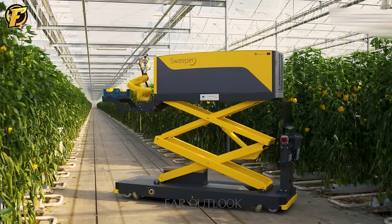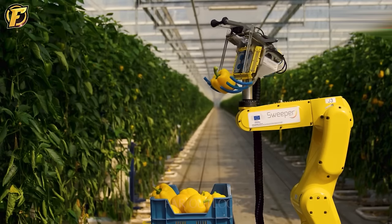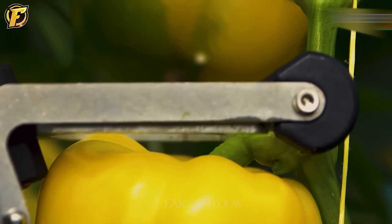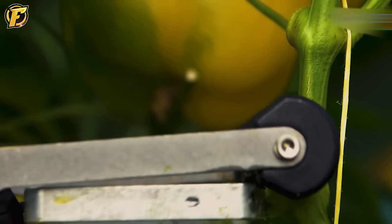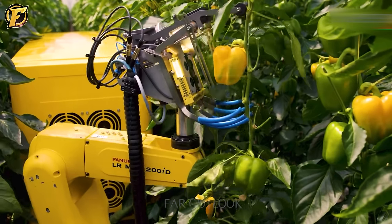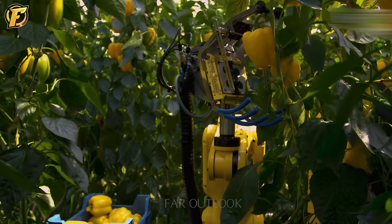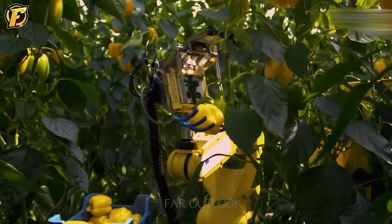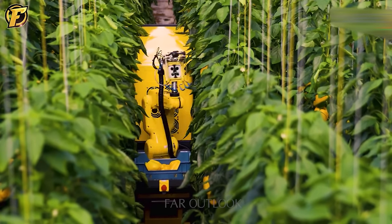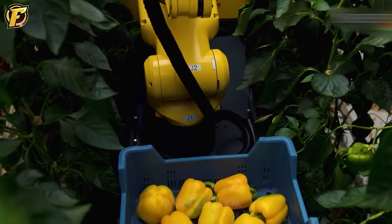The sweeper robot is a fully automated device designed to improve efficiency in harvesting various crops. With a sensor system and artificial intelligence, it can identify ripe bell peppers and harvest them carefully. The machine operates extremely efficiently, helping to reduce waste and increase productivity in agriculture. This device is a prime example of integrating technology and modern agriculture.